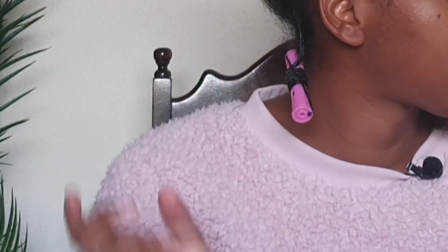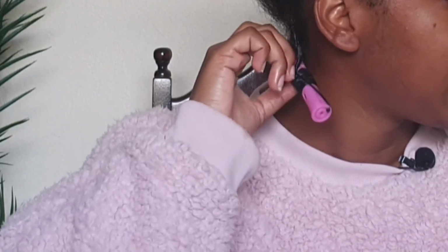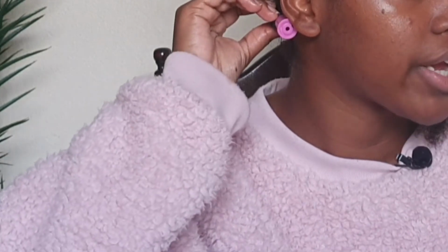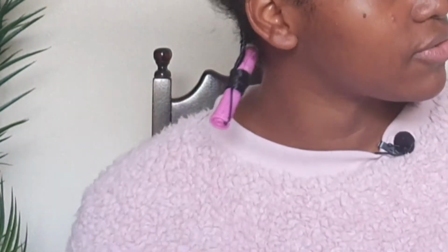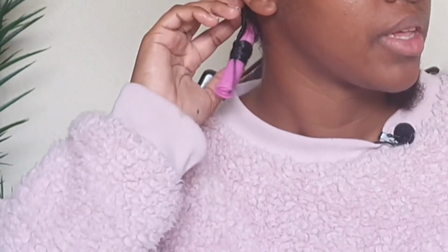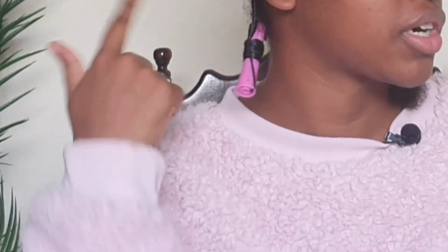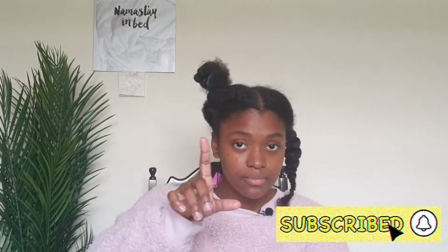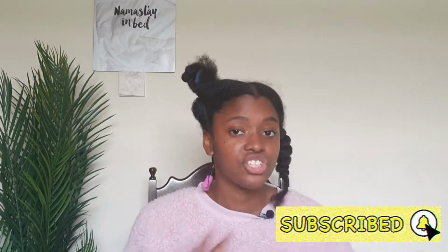Sometimes, and I'm going to do it now so I can show you, I would twist it even more and pin it here. That adds a little something. You don't need to do it. This is very much okay. This works very well for me. So you're curling the tops and then it curls all the way down. So this is one. I'm going to show you two more times so we can have the gist of it.